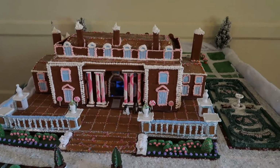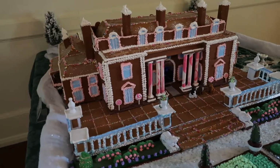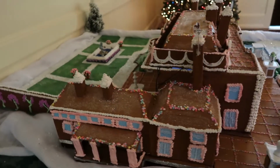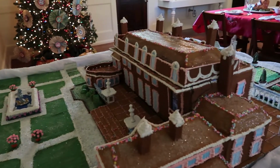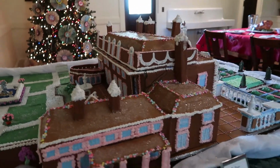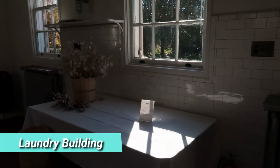Wow. One of our guides is a Girl Scout leader, and I think she had her troop help her make that gingerbread house. A Girl Scout made this? I think the troop leader did a lot of it. Wow. That's incredible. And then when you go out the door, there is a restroom here at the end. If you go out the door and walk past the porta potties, beyond that is the laundry room. It's actually a separate building from the house, which is really cool.